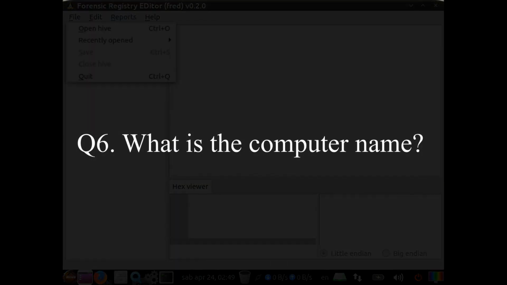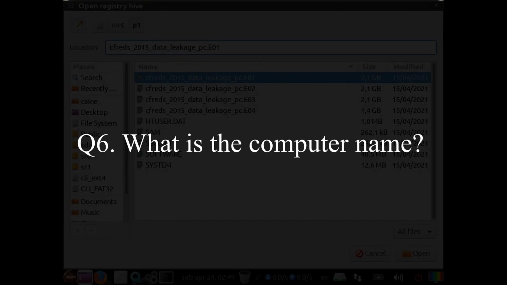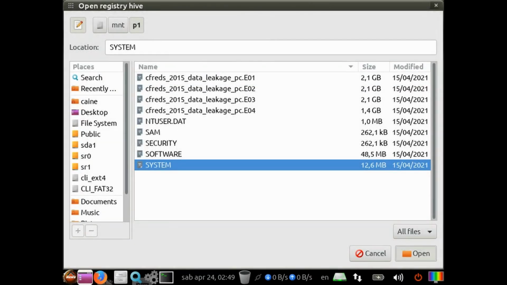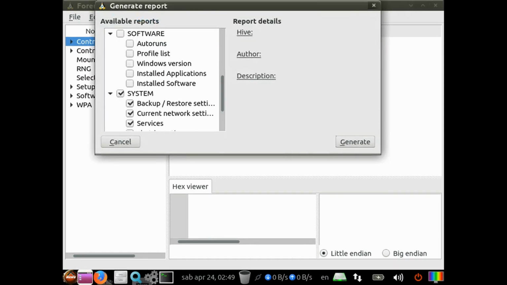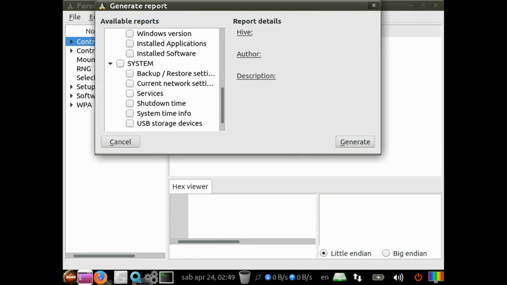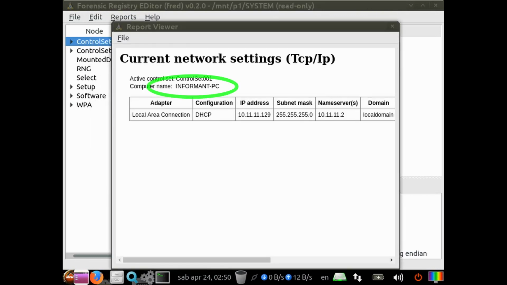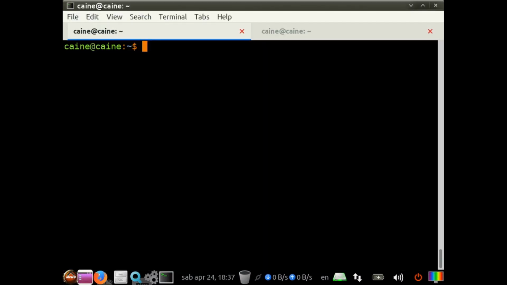Question 6. What is the computer name? Under the Fred report, we can look at the system hive, and then the current network setting report. Using RegRipper, we can read in the system hive, and then for the plugin, we're going to do the comp name plugin, so -p comp name.